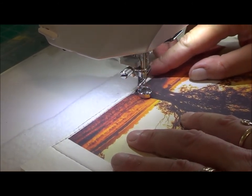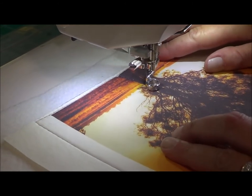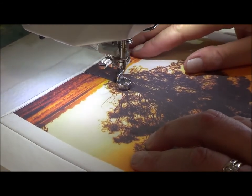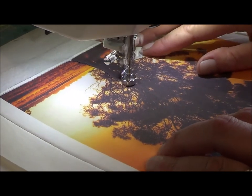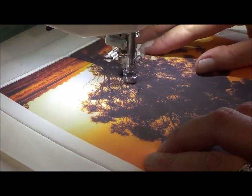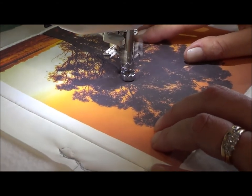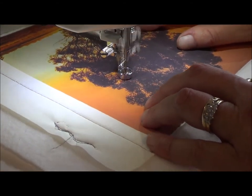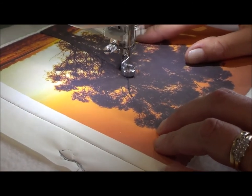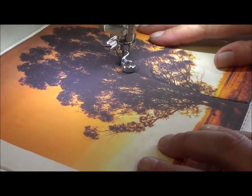And you'll see I tend to run along the line of the picture first, and I will create a definition. And I'll work with the shape of the tree. So I can see in my photo, I'm not sure if you can see it on the camera, but I can see in my photo that I do have a definite shape in there, even though there's lots of leaves. And then, because I like to see what I'm doing, I'll come back where I can see.